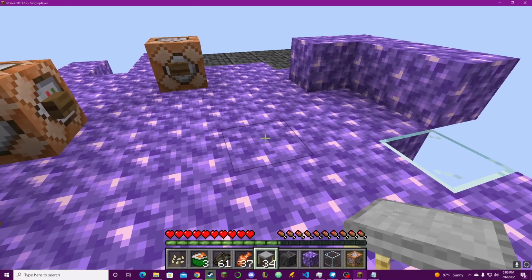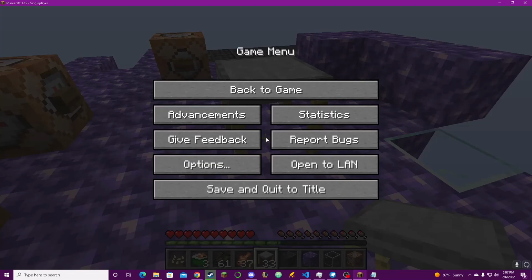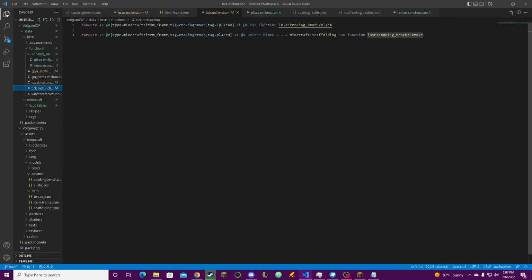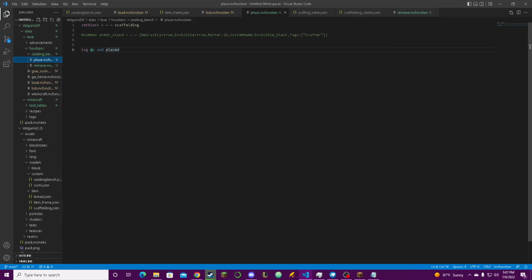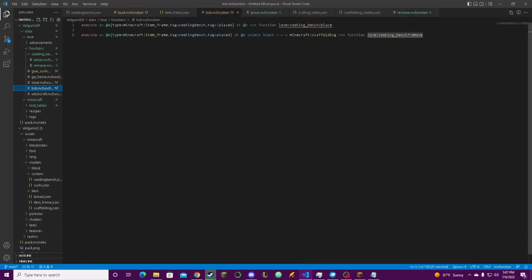When I right click here, the game is saying, okay, I see that you put an item frame here with the custom ID. So because I detected that there's a placed one, I'm going to summon a scaffolding there and call it placed. So that when we detect that you try to break it, because the tag equals placed here, we can execute the remove function.